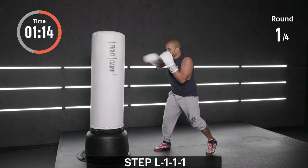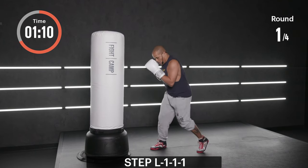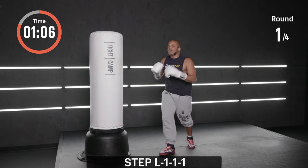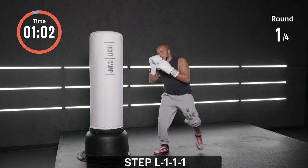Perfect. Make it smooth. Make it smooth. When that hand comes back, that rear leg is stepping. Rear leg stepping every time. That's how you know you're staying on time with your punches.